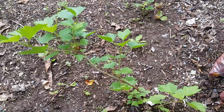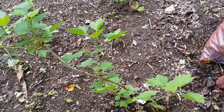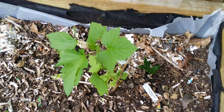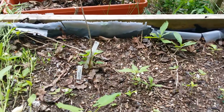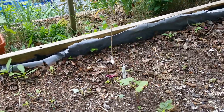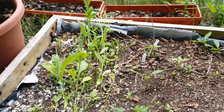And I have 3 currants in this bed. This is the Imperial White Currant I just planted this spring, and that's the Consort Black Currant, and that one over there is the Red Currant. It's just so small right now. And Red Colossal Gooseberries over there, probably dead. I'm gonna ask for a replacement for that.